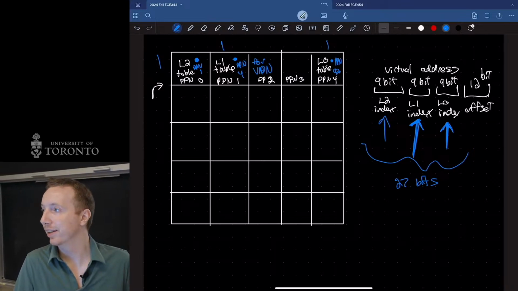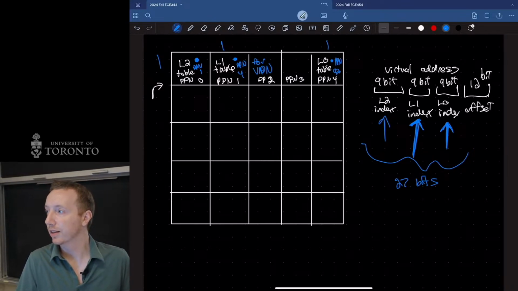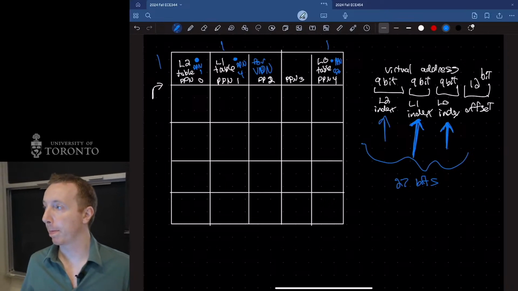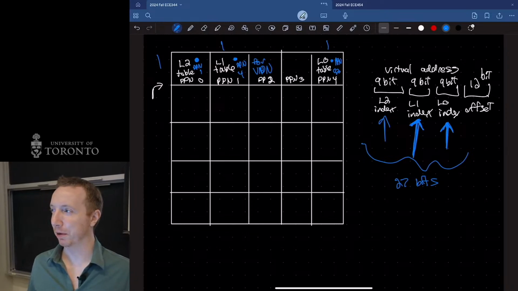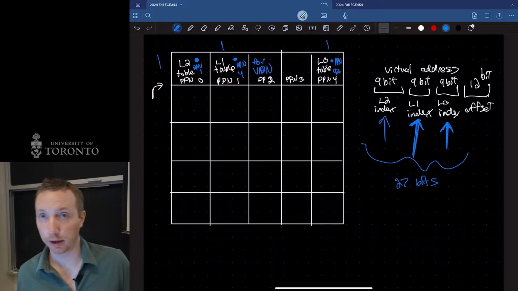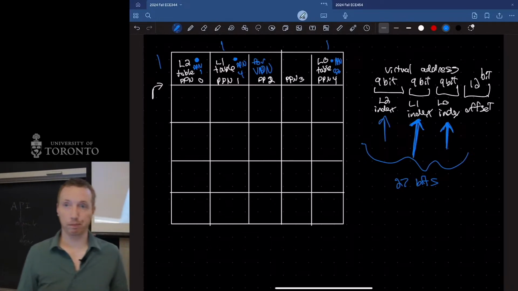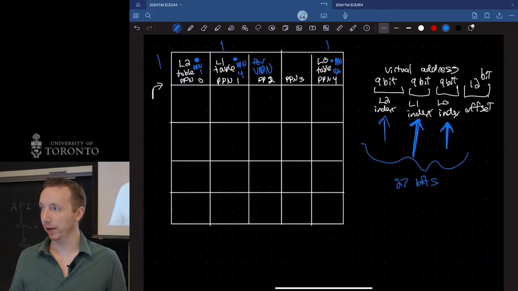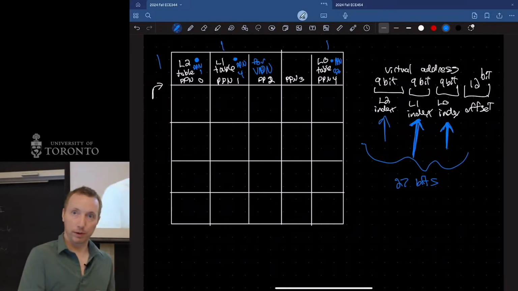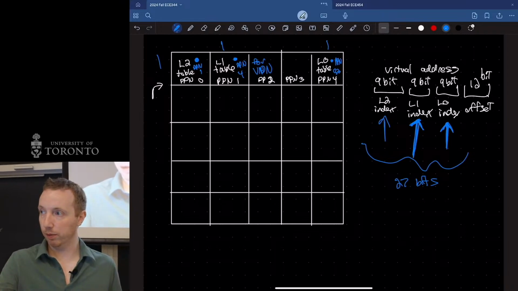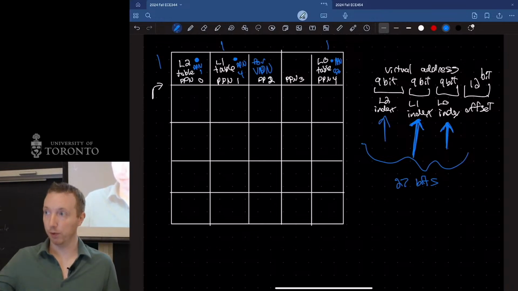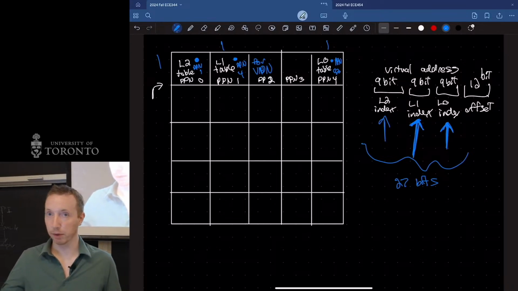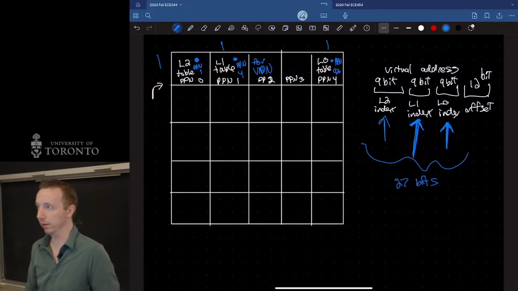I was wondering, you said that the 3 pages store the same memory. I didn't say they store the same memory. What's the difference between L2, L1, and L0? The difference between them is just what their entries represent. L2 entries all point me to an L1, and L1 entries all point me to an L0. Then L0 has my translation for this VPN. But they all live in physical memory. They all need to live somewhere, right?